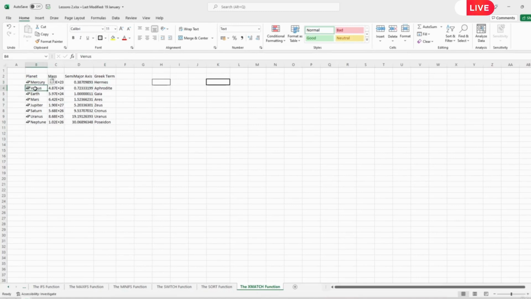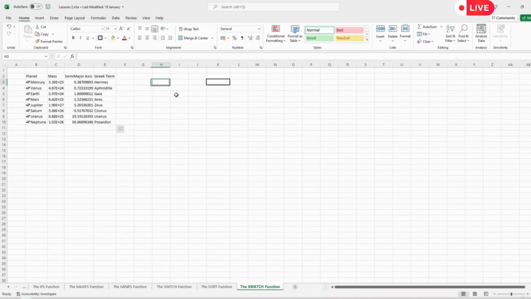Same thing, Venus, the god of love for Romans, is Aphrodite in Greek. The Roman term for Earth was Terra, and the goddess for Earth was Gaia in Greek terms. So we've got those, and this is the term we're going to search for.